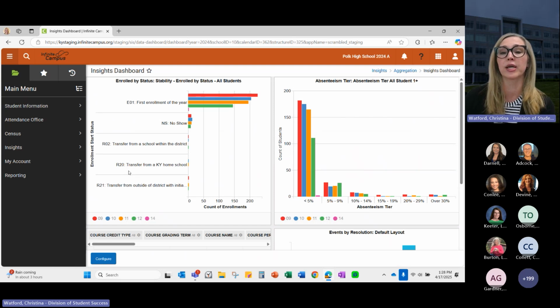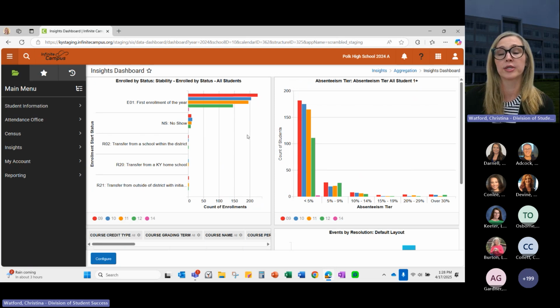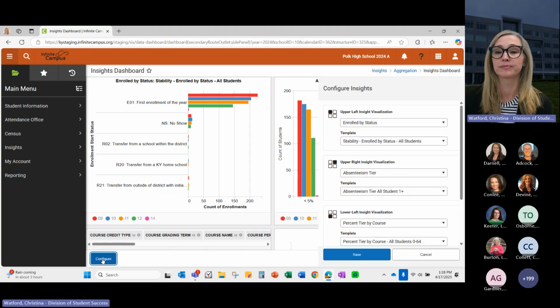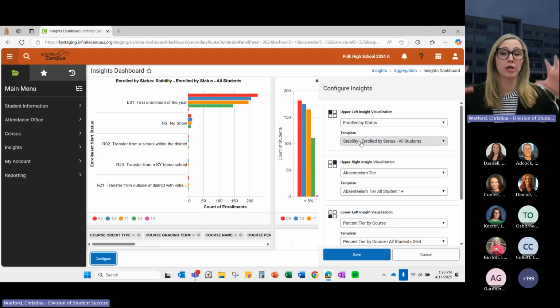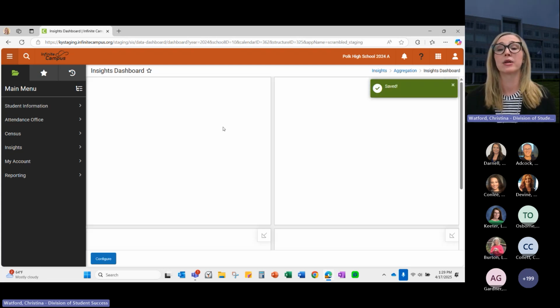So the aggregation screen allows users to pull up into 4 different quadrants a report of your choosing that is useful to you in your individual role. And all you have to do is come down here to configure. You choose the one that you want in each quadrant. If you have created your own template, so you've gone in and customized and you've made the report do what you need it to do as an individual user, you could pull in a template. So you can see that I have actually pulled in a template for my first upper left quadrant. And then once you have all of your quadrants set, you just simply hit save.